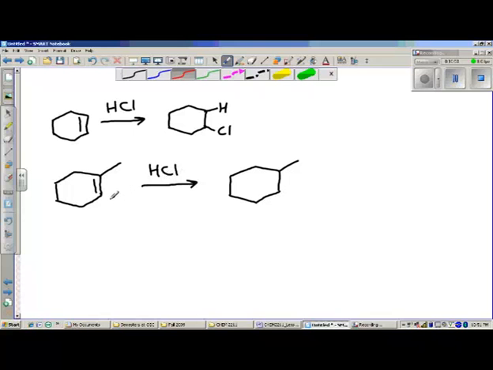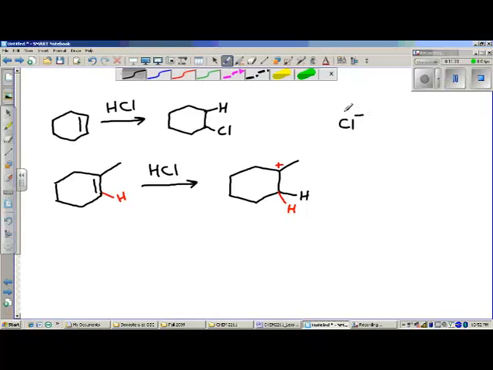And remember, we are looking for one of 2 ways to satisfy Markovnikov's rule. That is, we're looking at these 2 carbons and seeing, first off, which one initially bears the larger number of hydrogens. Well, we have 1 hydrogen here, and we have no hydrogens here. So therefore, Markovnikov's rule would tell us that the hydrogen that we add on should go onto this carbon. In other words, giving us this. And if that's the case, what should go here? Well, it should be a plus charge.